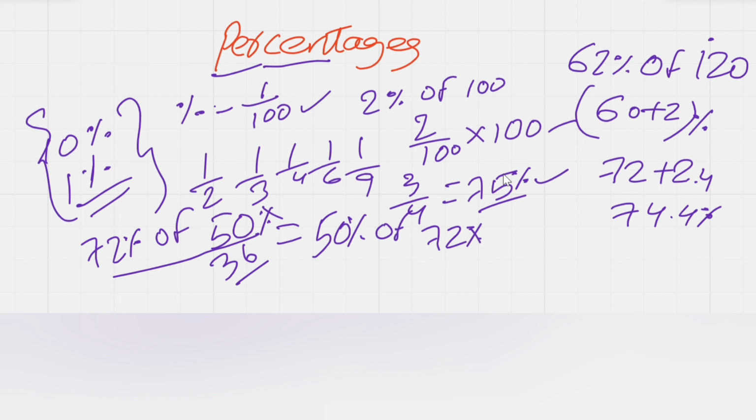Let me take one more example. You are in a scenario to calculate 98% of 200. We already know that the 100% value is 200, and we want 98% of 200. If you subtract 2% from 100%, the value is going to be 98%. The 1% value of 200 is 2, but we want 2%, that means 4. So 200 minus 4 is 196.